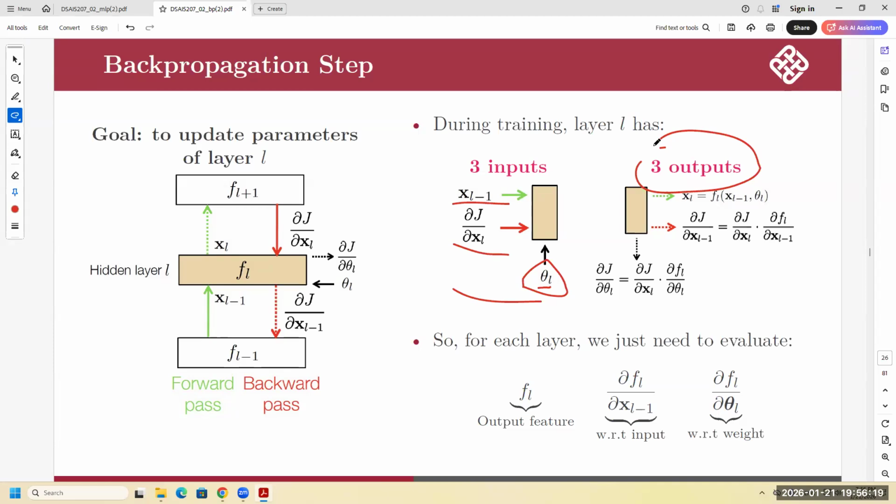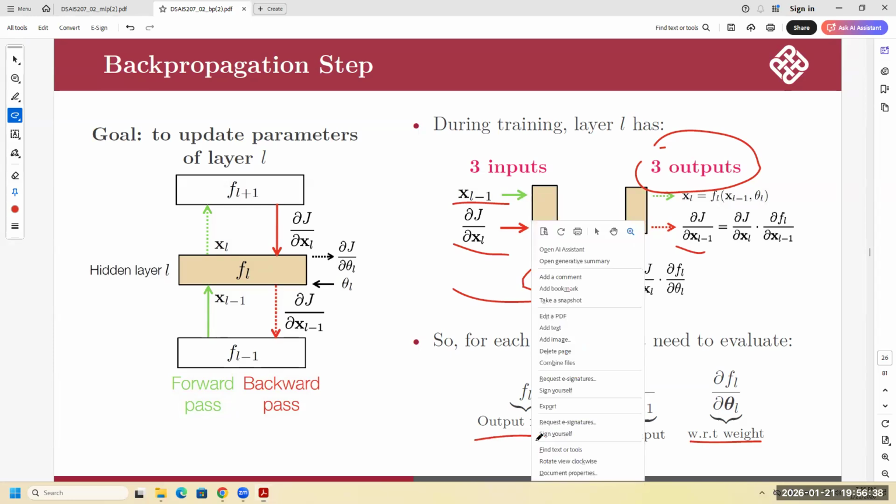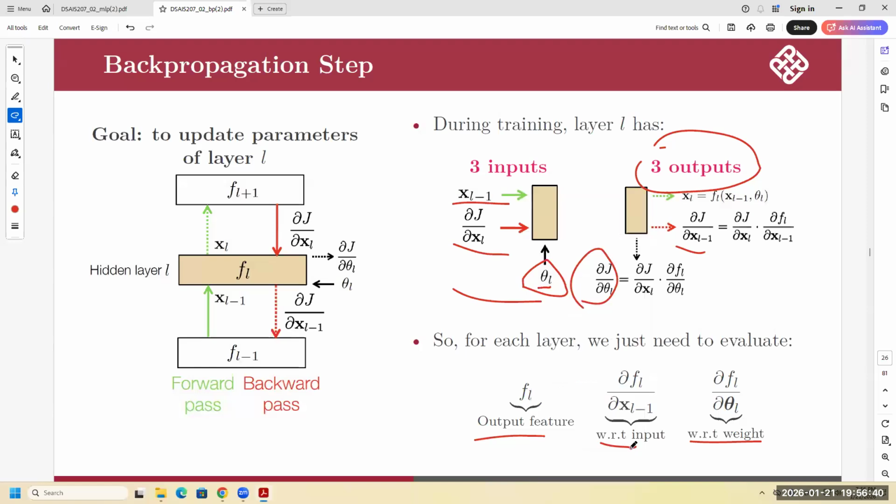In the backward pass, my output is the gradient with respect to my inputs. Also, we have the gradient with respect to my current layer parameters. So for each layer, we need to evaluate 3 values: my output features, the gradient with respect to my inputs, and the gradient with respect to my weights.